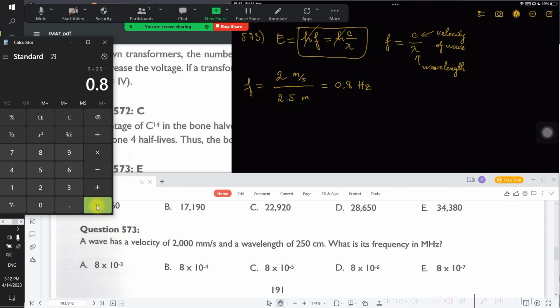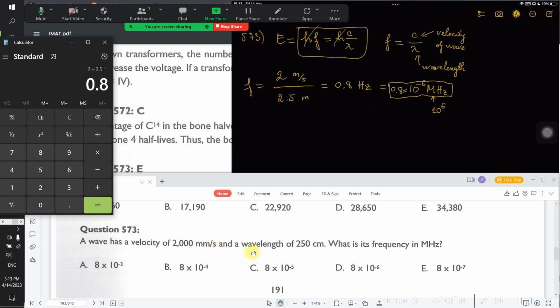So to reach megahertz, you have to times 10 to the power of minus 6 to compensate. Because why? Mega already means 10 to the power of 6. Cái mega nó đã có nghĩa là 10 mũ 6 rồi. So to compensate, để mà bù trừ lại, we need to times 10 to the power minus 6 here, you know. Để bù trừ lại mình phải nhân 10 mũ trừ 6 đây. Okay, so what do we have? We have 0.8 times 10 to the power of minus 6 megahertz.